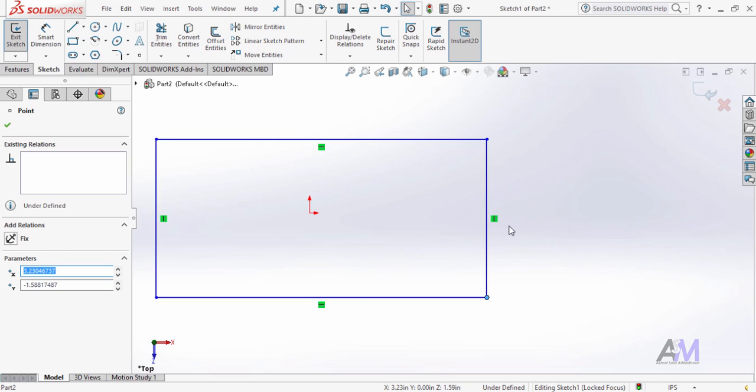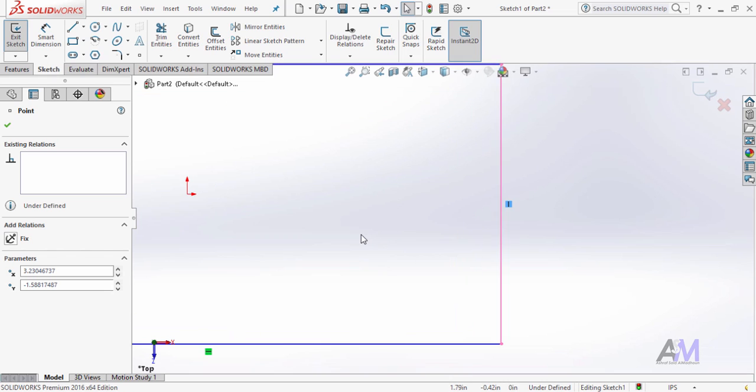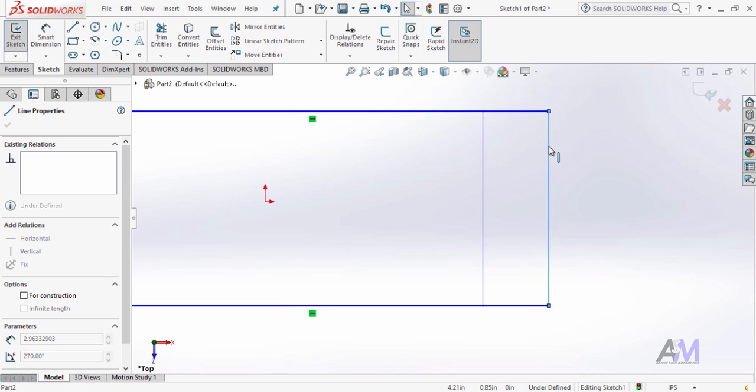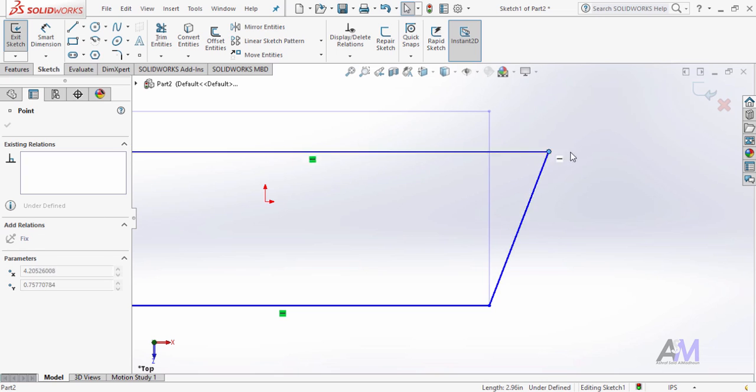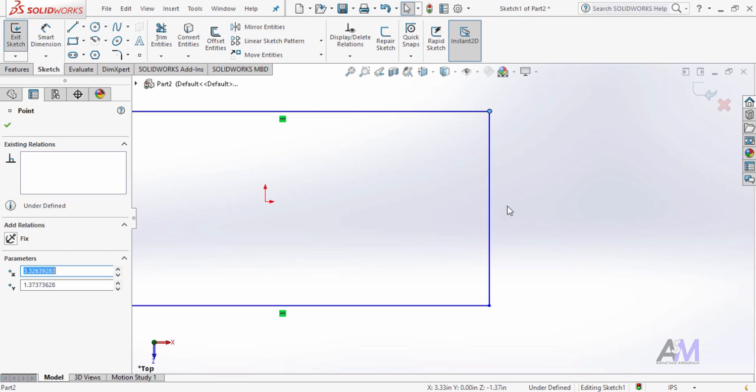As you can see here, here's our green rectangle. If we click on it, it will turn pink. So if we hit delete, now we can move that line in any direction that we want, not just left and right. We can move it, as you can see here, in any direction, because we removed that line sign from the right of that line. Let's get back.